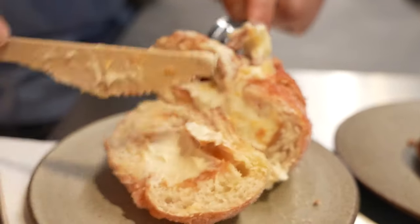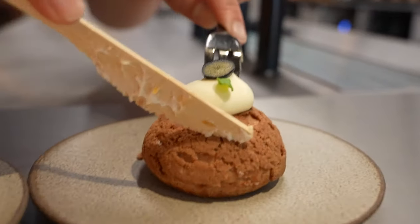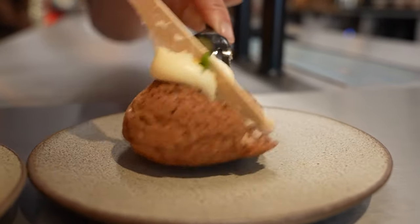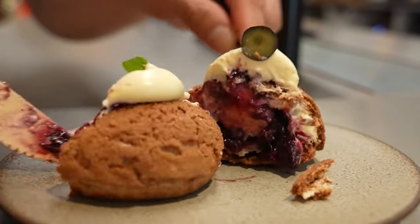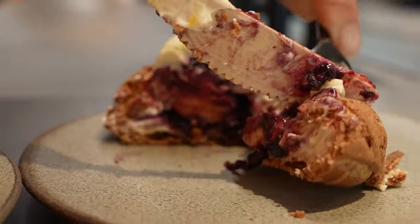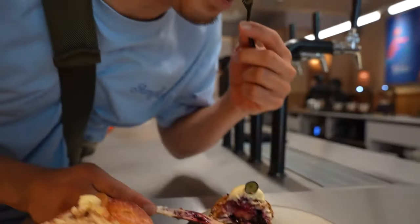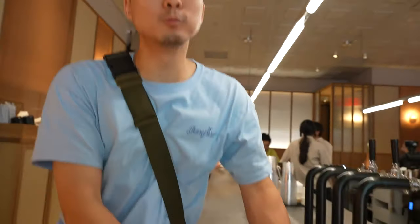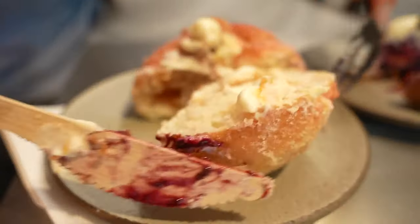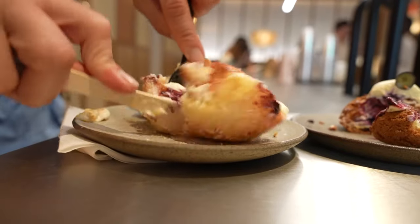Ooh, crazy. And then here I have the shoe. You pronounce it as shoe. This almost looks like the top of a bolo bao, Chinese pineapple bun. Dang. I might have to try this one first. I never eat this with a fork, but he was like, yo, do you want a fork? I was like, yeah, let me not eat it like a barbarian. That was mad good, man. Mad delicious. All right, this is some peach cream inside of here.